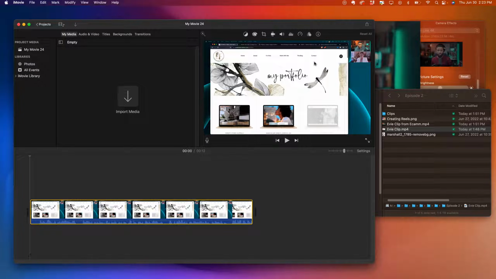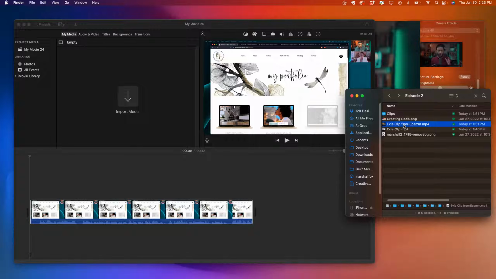So this is my Zoom recording, but I also have my recording from Ecamm. The thing is, y'all, it'll only be you shown. Unless you do some type of interview mode situation, whoever you're on the session with on Zoom or whatever, you won't have that video or that audio in Ecamm. All right, so just keep that in mind. But you won't need it. But I'll show you what I do. Okay.